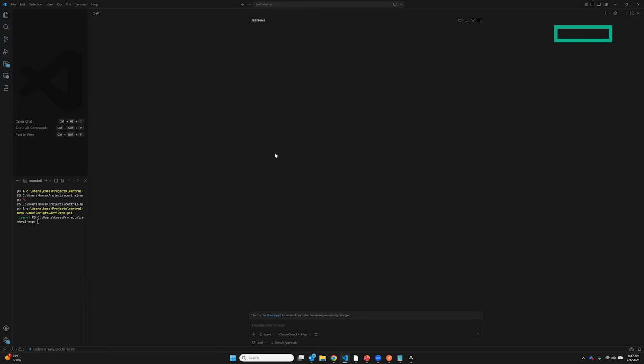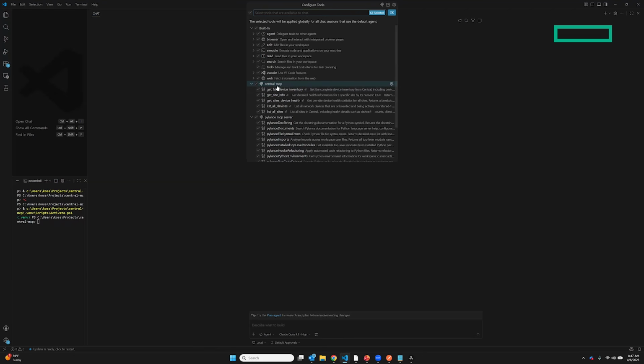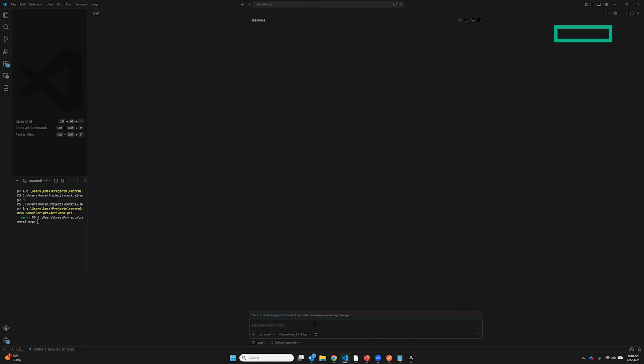Like I said before, this is my own local MCP server that I've connected with some of the PyCentral modules. So how we can check that it's active, we can see here that my Central MCP is connected and plugged in, and we have a list of tools from PyCentral that it has access to, right? So I can query my agent with questions like, let's say, give me an overview of my dev meetup demo site, and we'll see what it can do.